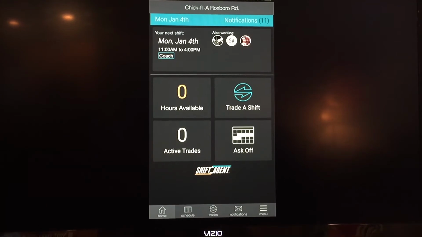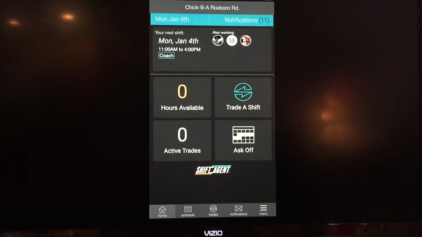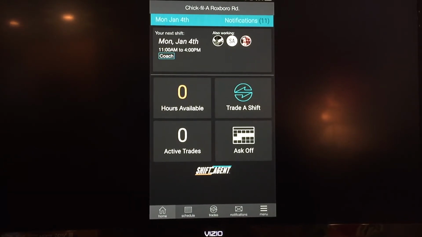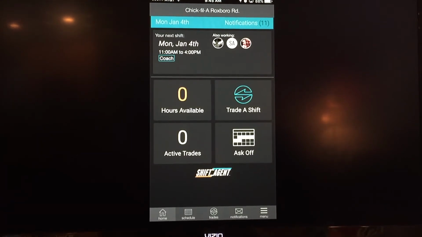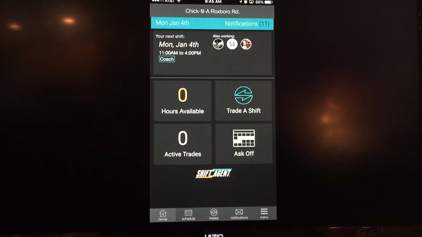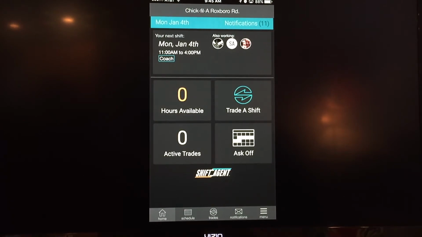All right, guys. So I know that was really quick, and I know that's a lot of information. And so here's what we're going to do. The goal is that we launch Shift Agent next week. So you're scheduled for next week on Shift Agent. And so what I would like to do this week is I'm going to put your exact schedule that you received for this week's schedule in Shift Agent and email everyone.